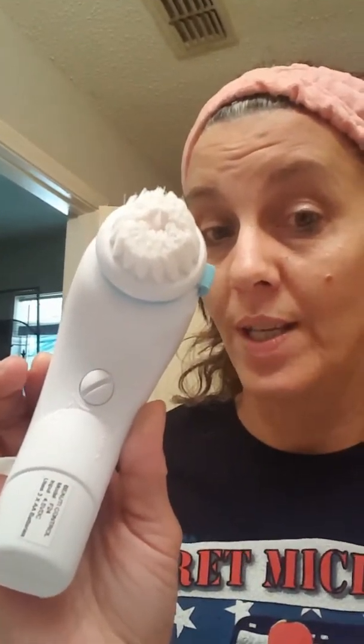Hi friends, this is Kim from the Beauty Biz, and today's video is an instant facelift, which in the beauty world we're calling microderm abrasion. Here is the special tool we are going to use — this is a rotating scrub brush tool. It has a normal cycle and a gentle cycle.